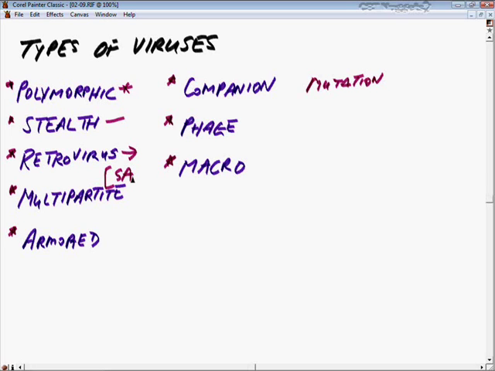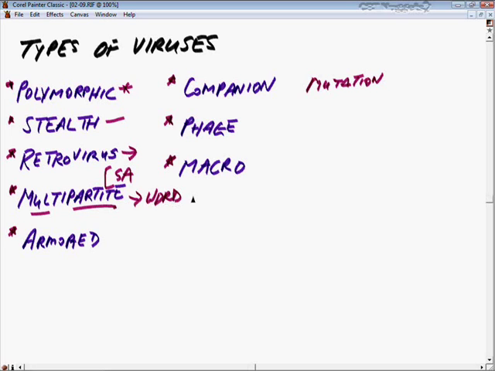A multipartite virus will attack your system in multiple ways, or multipartite. It may try to infect all of our executable files, it may destroy application files, it may also simultaneously infect the boot sector. It's kind of like throwing mud up against the wall and seeing what sticks. The plan here is that the antivirus software or the administrator won't be able to address all the problems, and therefore the infestation will continue. While you're mitigating the application file destruction and executable file destruction, it'll go ahead and infect your boot sector. Another common target of multipartite viruses is Microsoft Word.